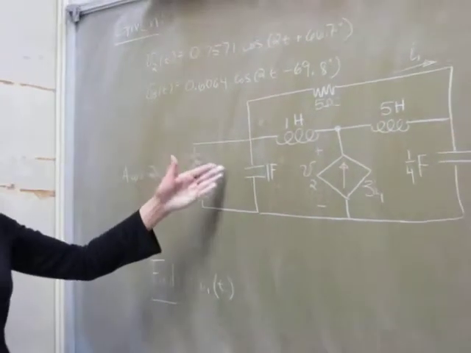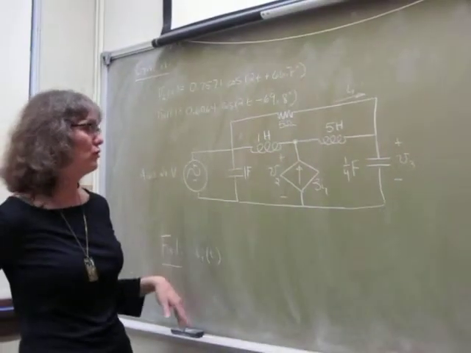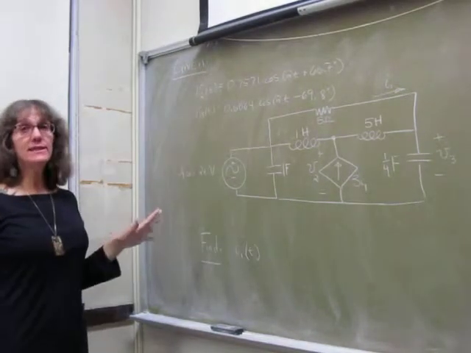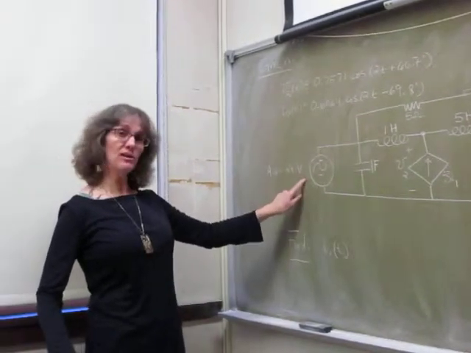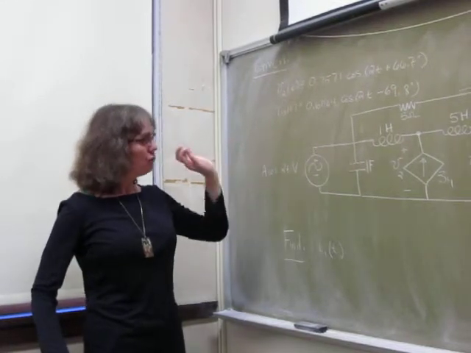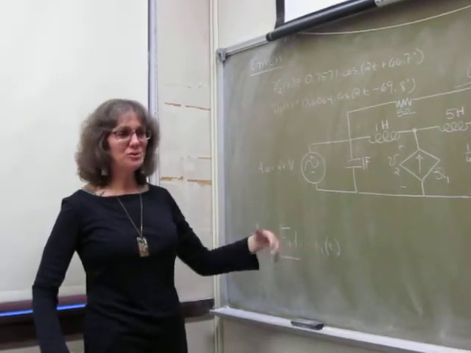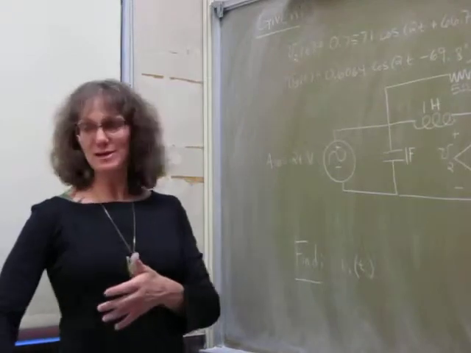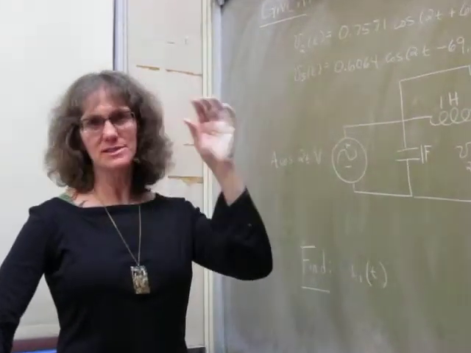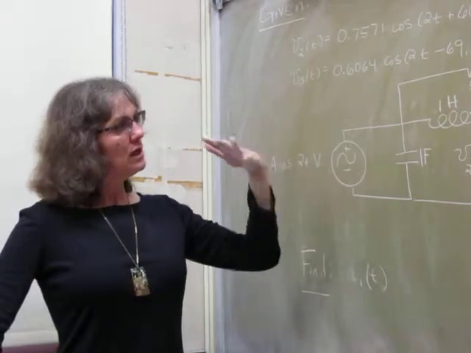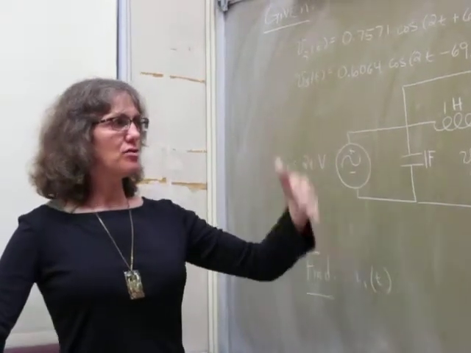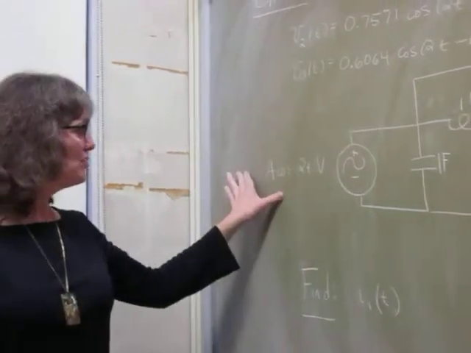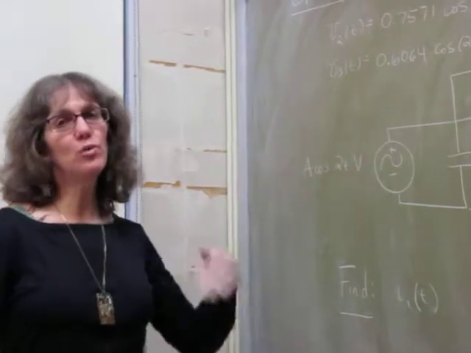We've got a capacitor and a couple of inductors. Actually, this is a fourth order circuit. The beauty about AC circuits, and this is an AC circuit because it has a sinusoidal forcing function, is that if we do not care about the transient response, which a lot of times we don't, we only care about the forced response, because the transient response dies out in a couple of milliseconds usually or less. So if we only care about the forced part of the solution of a sinusoidally driven AC circuit, then we can use phasors.